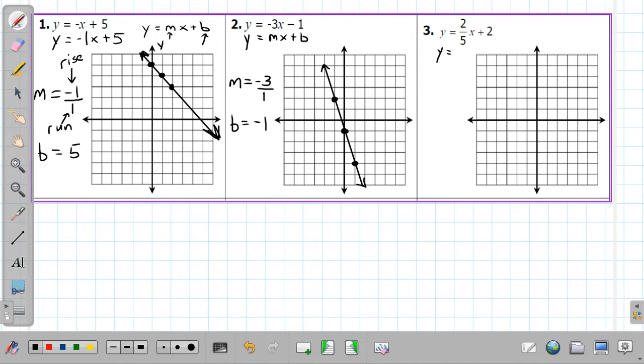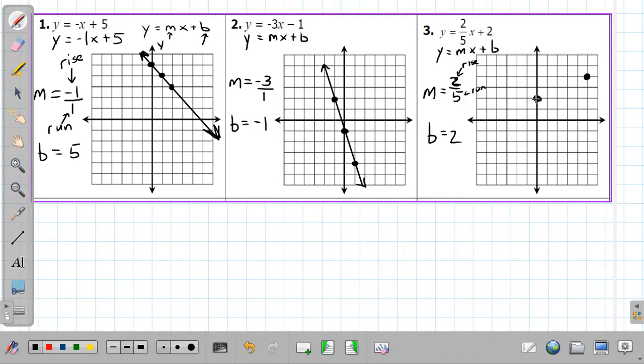Number 3, y equals mx plus b. So that means in this case, m is 2/5. b is 2. So that means we're going to go up 2 to the y-intercept. That 2 tells us we go here. And then my slope being positive 2/5, that means I'm going to go up or down 2 and to the left or right 5. So once again, it just depends on what we've got going on. So we go up 2, that means we're going to have to go to the right 5. So up 2, 1, 2, 3, 4, 5. So we're going to have this point.